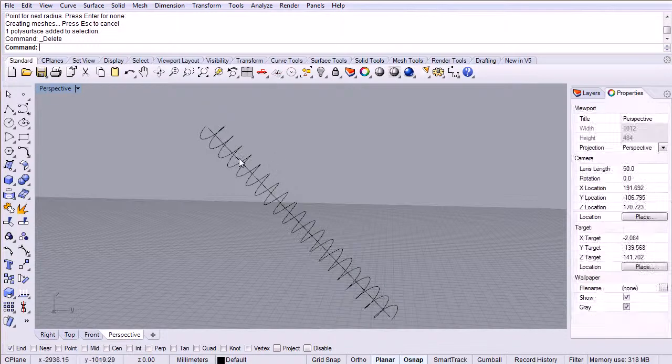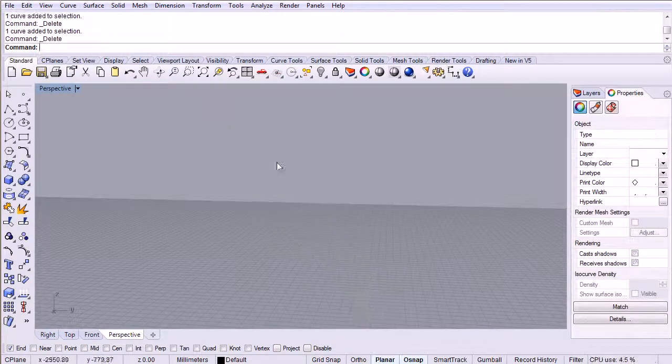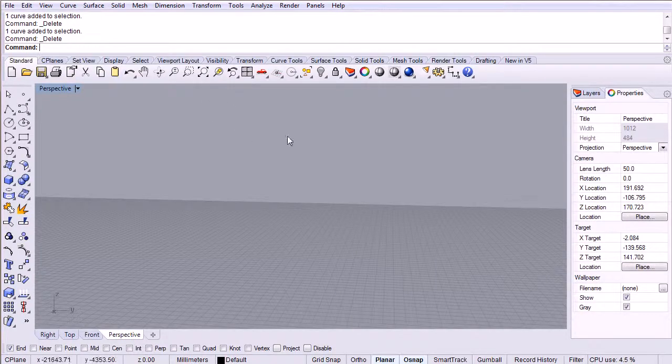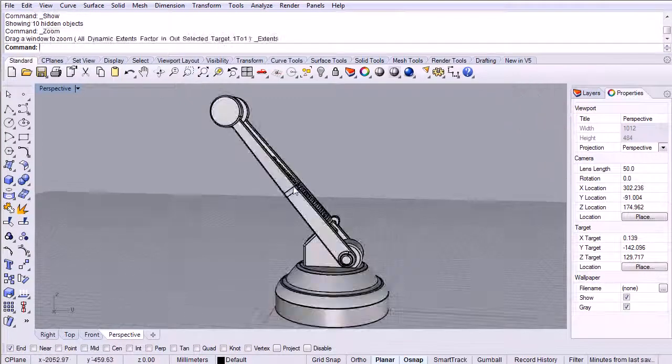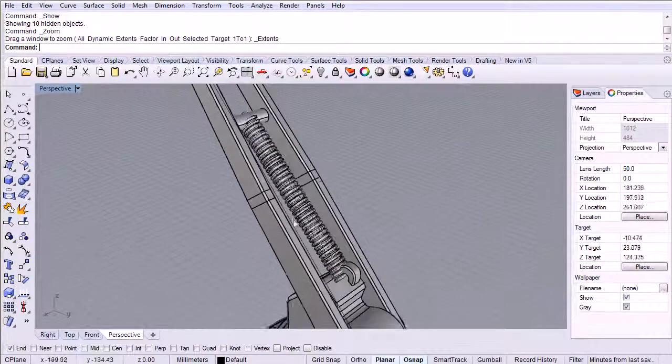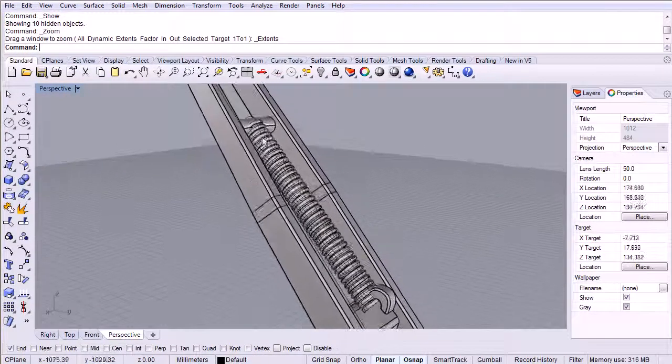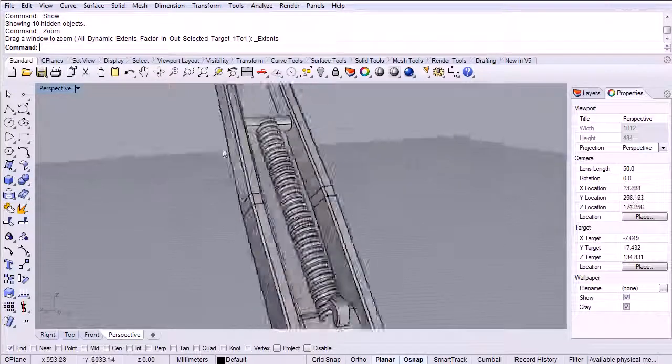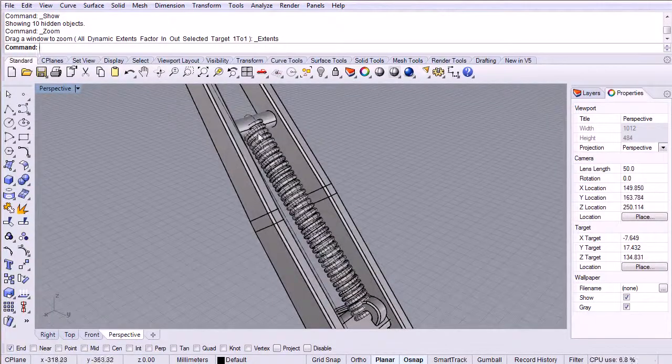So in this case we've got a spring for a lamp, so it's quite tightly coiled. If you're doing a spring for suspension, for example, you do a different number of turns, etc. So let's unhide what we have. Zoom extents. So now look in here, we have a spring. Now you can clearly see that our spring is actually too long. So I wanted it too long because I want to dictate where I'm going to cut this.